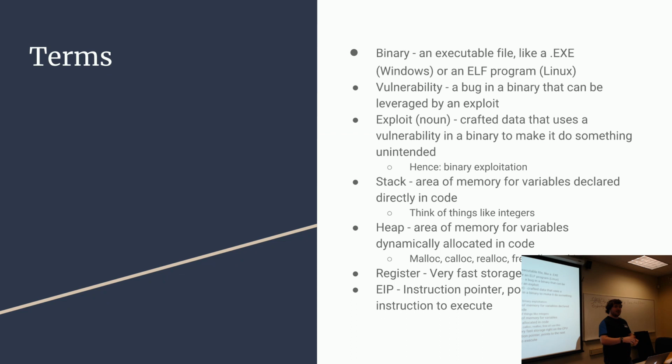There's also caches, which store like frequently used data closer to the CPU, because like if you ever looked at a motherboard, the further away from the processor you get, the slower it takes to actually get stuff from that other hardware. Finally, EIP stands for Extended Instruction Pointer. That's a special register that stores the next address in the code for the next instruction to run. And I'm going to say a bunch of technical terms. If you have any questions, feel free to raise your hand and interrupt me if anything's going over your head.